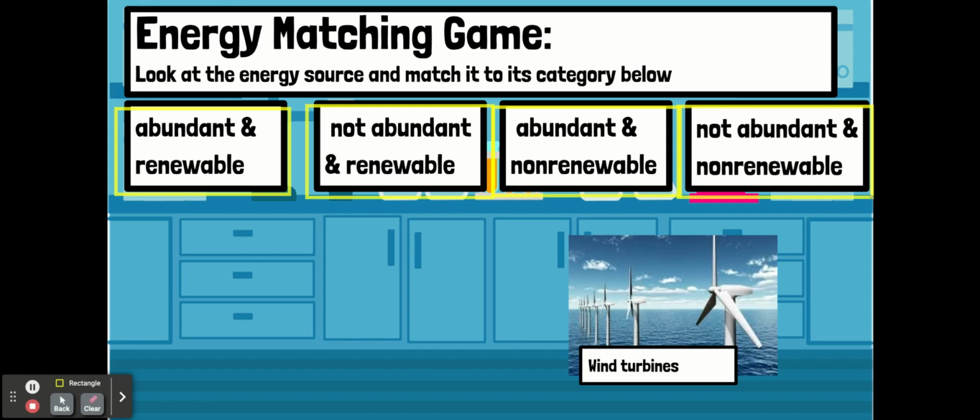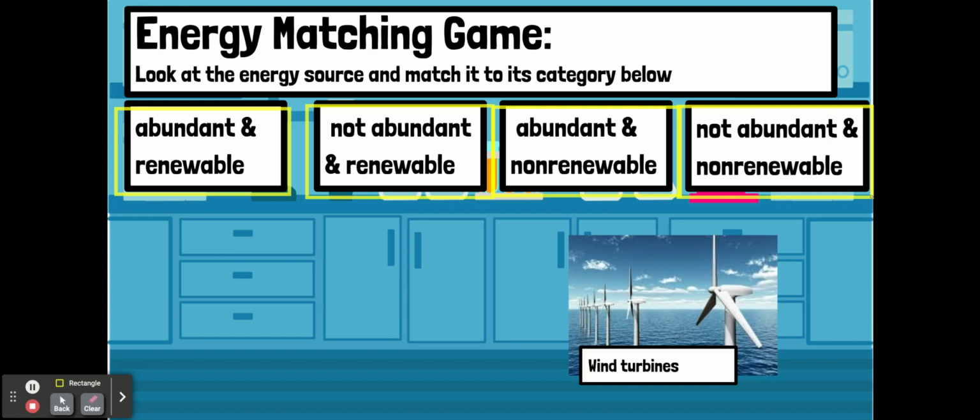So let's look at the example below. We have some wind turbines here that are off the coast. They were built in the ocean. And a wind turbine takes the energy of the wind and converts it so that it can heat up water and run a generator. It's kind of a long and complicated process, but all you have to do is think, well, if the energy is coming from the wind, right? If the source of this energy is the wind, is that abundant or is that not abundant?